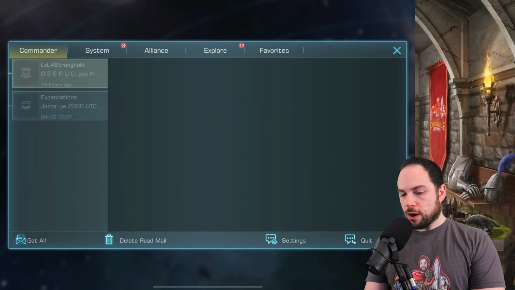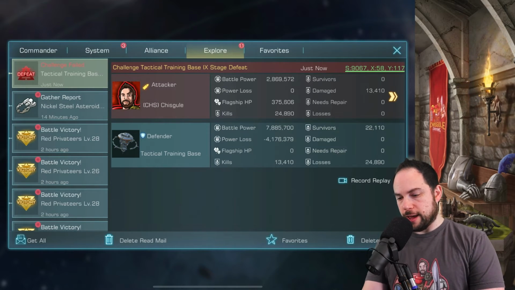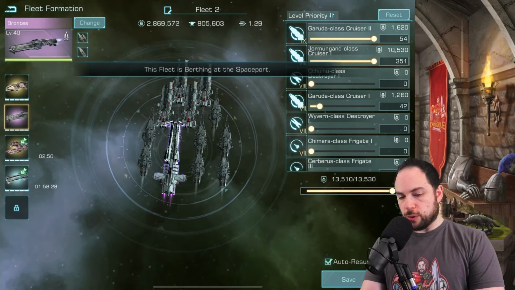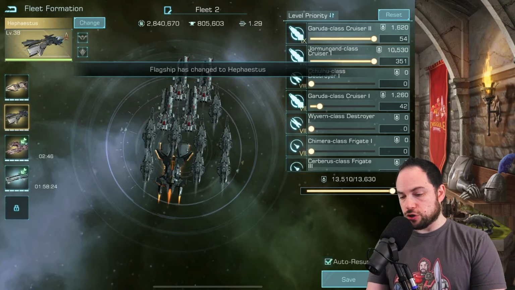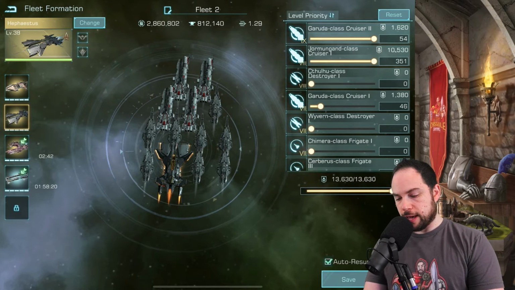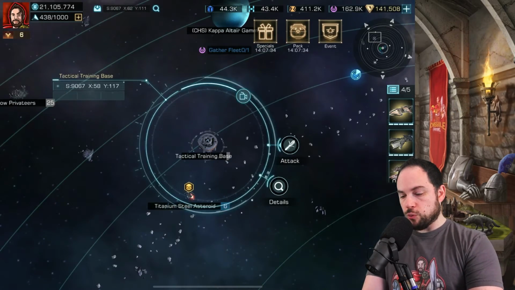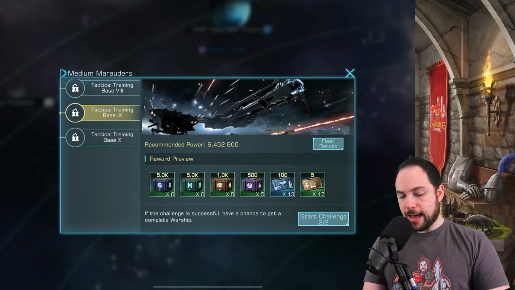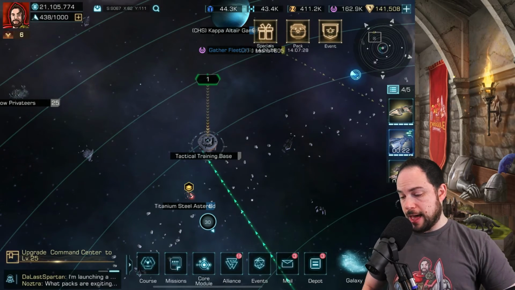Okay, so if we look at our mail now, we go to our explore section, we can see that we failed, and the number of survivors of the enemy is 22,110. We're now going to switch the flagship, which, by the way, because of the leadership limit of this new flagship, should let us bring more warships, except there is one slight problem here, which is that we don't have it as high level, so that is going to influence this a little bit. Now we run this same test again. We attack that level of the tactical training base, and let's see how we do.